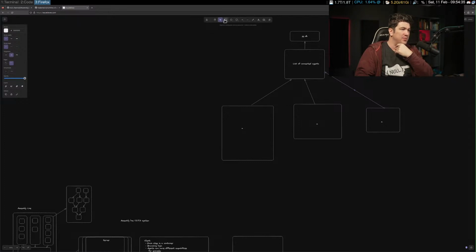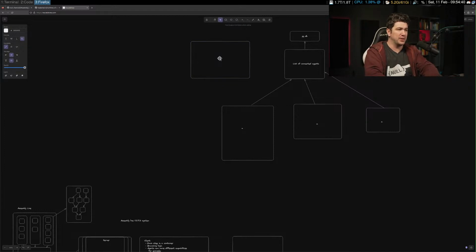Then we have things like GitHub. Okay, these boxes are massive.